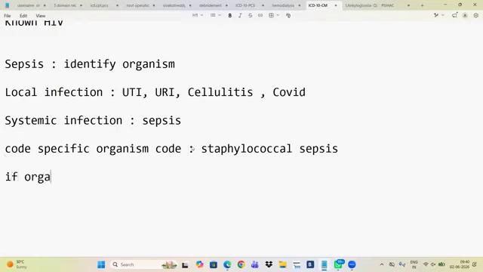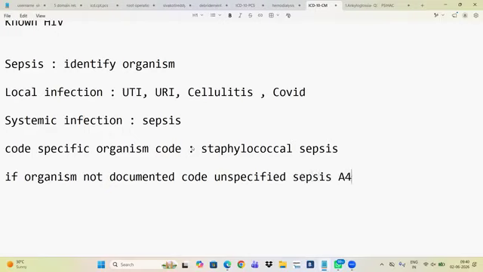If the organism is not documented, go with unspecified sepsis. Clear? If you find any specified code, you go with the specification. If they have not documented any specificity, we need to go with unspecified sepsis.